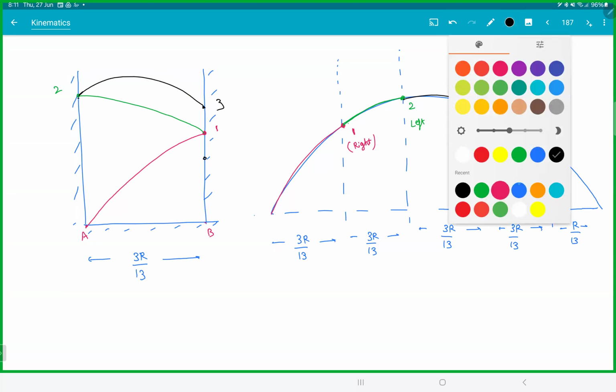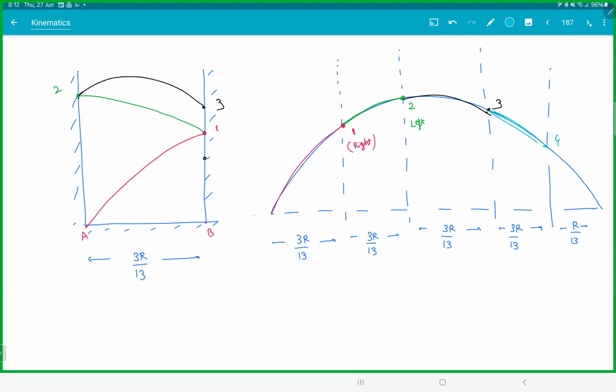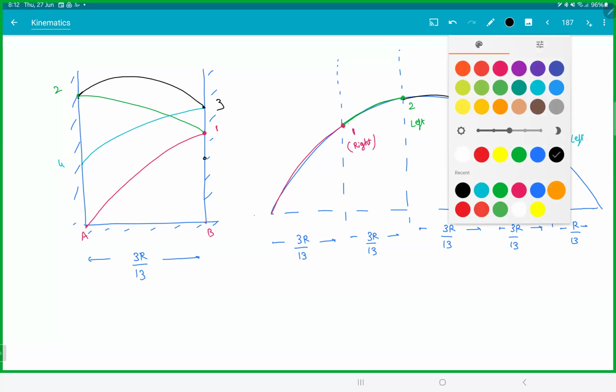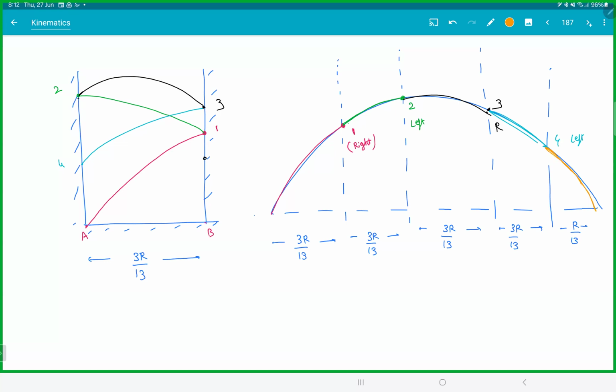And then this is the fourth piece. Again, fourth you will collide with the left wall. Third will be the right wall. And then the final piece you land on the ground. So from the left wall, you're at what distance? R by 13, isn't it? Is this making sense, everyone? So you simply take the parabola and keep folding it every 3r by 13. You're done. That's all there was to do. Easy? Now it looks easy.